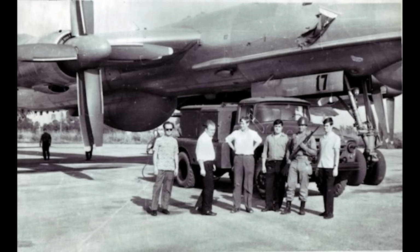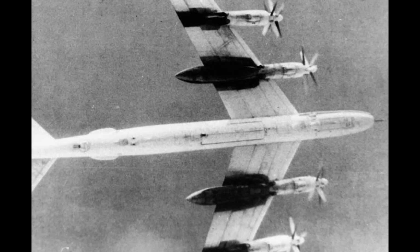This was another different mission type, and it was designed in response to a Politburo order for an ultra-long-range recon aircraft. It differed from the Tu-95M by way of a climate control pallet containing cameras installed in the bomb bay. Additional electronic reconnaissance aerials were installed in a dielectric fairing on the side of the fuselage just ahead of the tail.